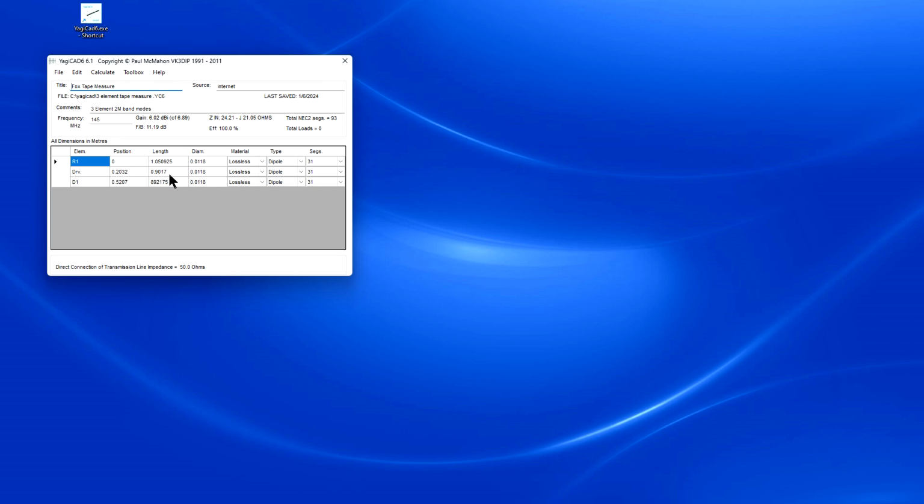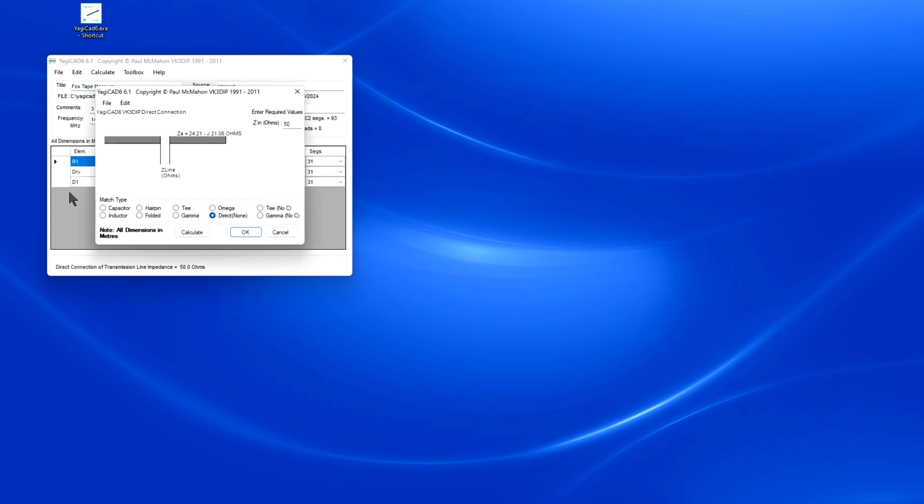And then from this, we've got it set up as a dipole. The default's 31 segments. That's for the mathematical calculations. We consider it lossless. And then, of course, we need to set the frequency we're looking at, and we have to go in and set what kind of match we're going to use. Well, in the case of the tape measure, we use a direct connection to the elements. We don't use any kind of match. Some people put hairpins on them, but we're looking at the typical fox hunting antenna that uses a direct connection. So we have that set.